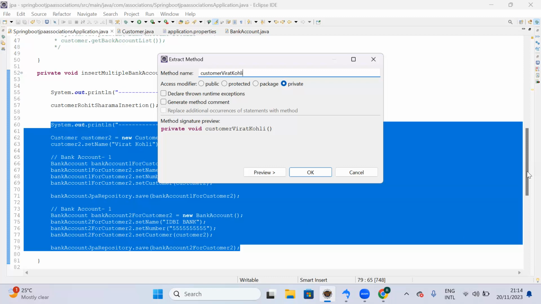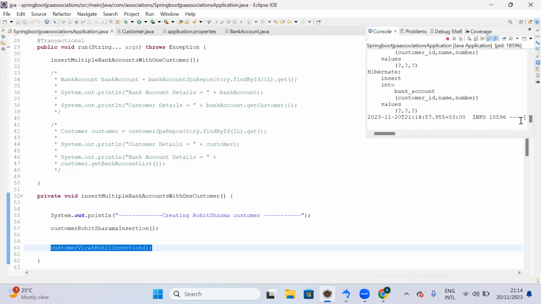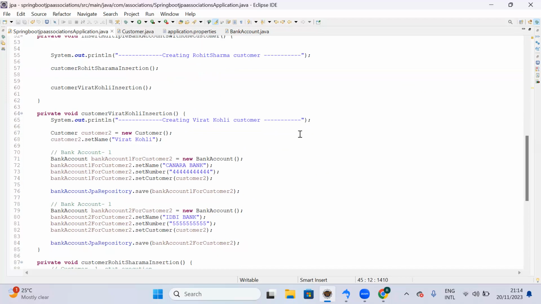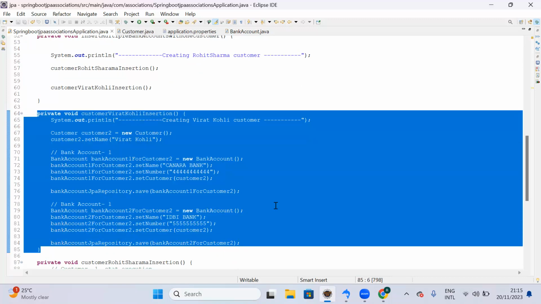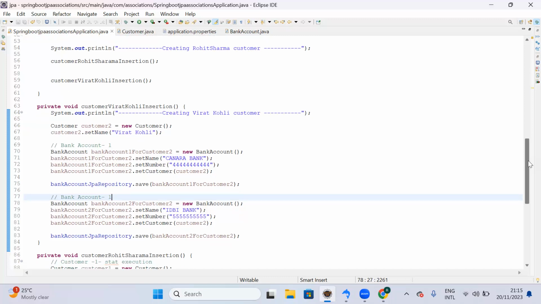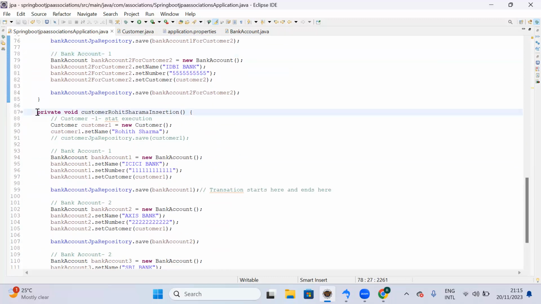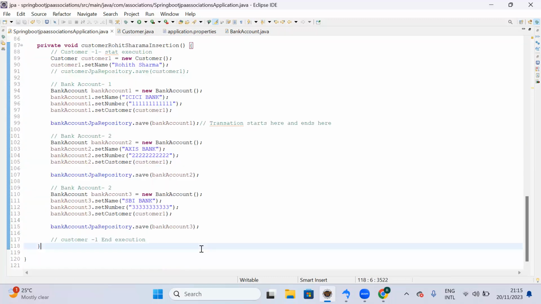Customer Rohit Sharma, customer Virat Kohli insertion. That's it. So Eclipse will create the method for us automatically. See here, Virat Kohli insertion, and here Rohit Sharma insertion. So I have created two methods.